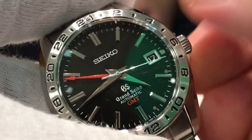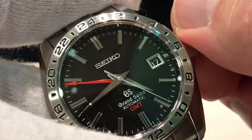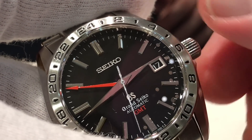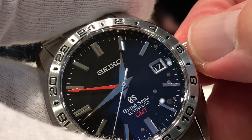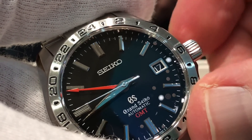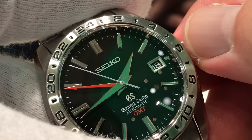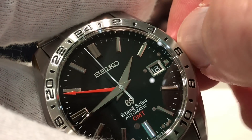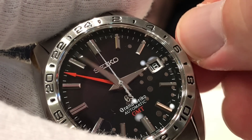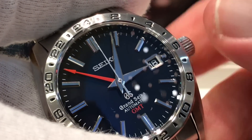Let's take a look at the functionality of the movement. I'm unscrewing the crown — it's got a screw-down crown — and giving it a few winds. It's got a sort of zippy wind. Winding it in the first position, I pull the crown out to the second position, and that hacks the local hour hand. You can go backwards or forwards, and you can see this local hour hand is a jump hour hand and the watch keeps running. So if you cross a time zone, you can just pop out that local hour hand, jump it to your correct hour, and you're good to go. It doesn't have quick-set date — you cross the 12 to change the date. To change the 24-hour hand, you pull it out to the third position, which hacks the second hand and stops the time, and then you can set the 24-hour hand to wherever you want. Later, if you need to tweak the local hour hand, you just put it back in the second position. Pushing in the crown, screwing it down, and we're done here.